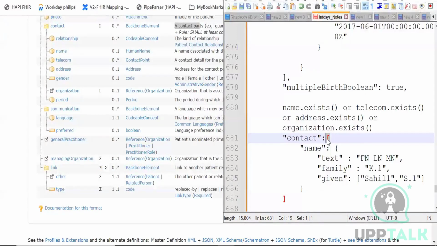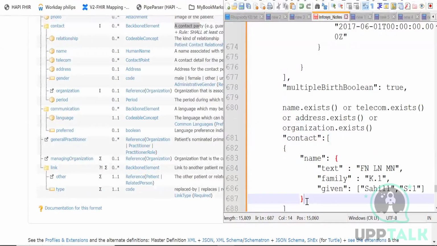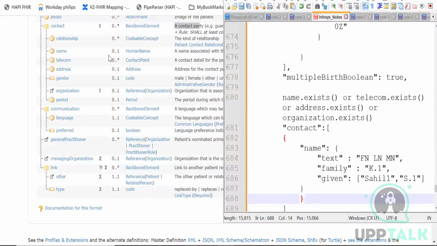This square bracket is for repeating only. So the name, I was just thinking that because the name itself is the first object, it could be repeating once, right? No, no. The contact, you added a square bracket because the cardinality is this one. Now it is complex. We missed one flower bracket. Yes, there is one missing flower bracket. That is correct because the data type is complex based on how it is defined in the specification. After the square bracket, it has to be the flower bracket because it has more keys. Yeah, correct. Good catch.